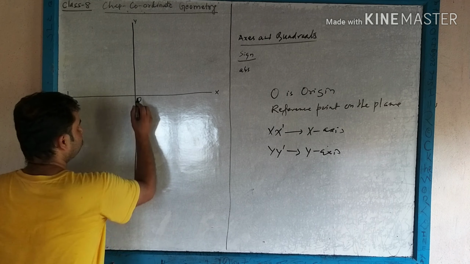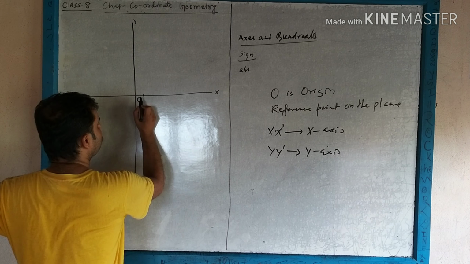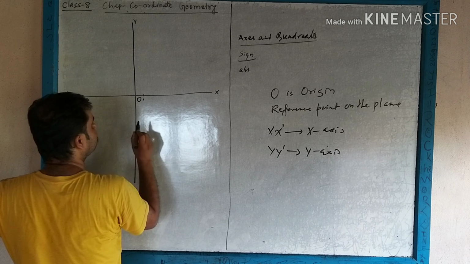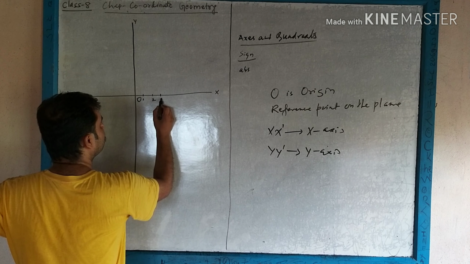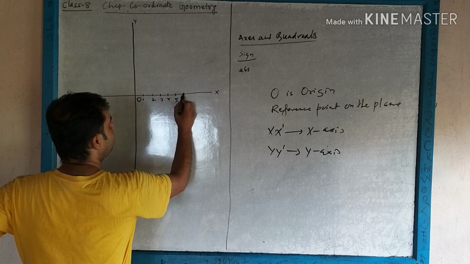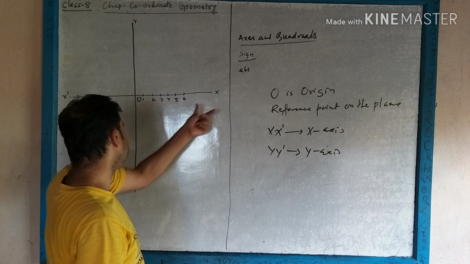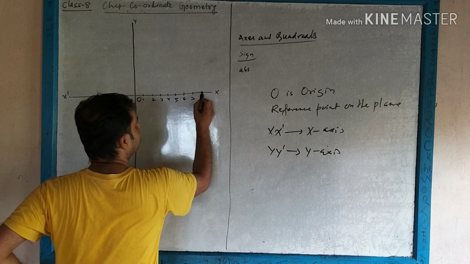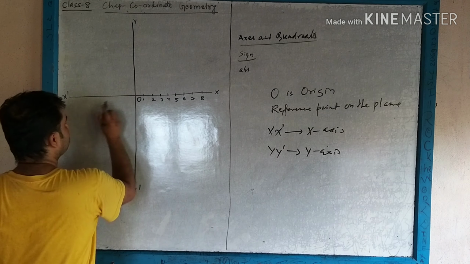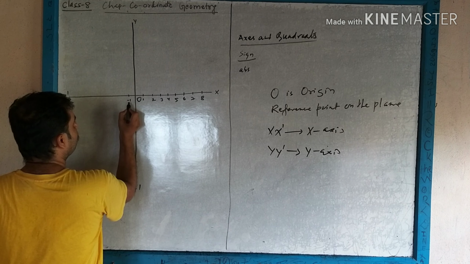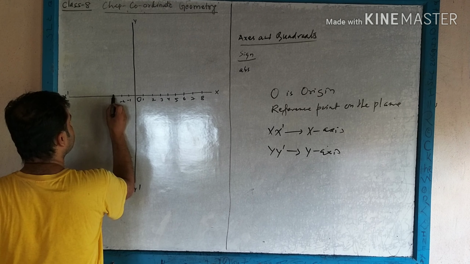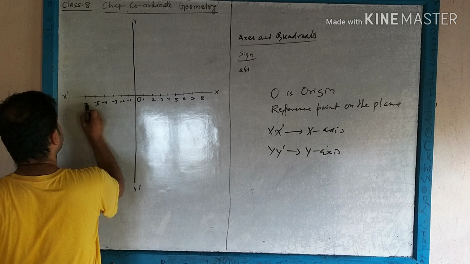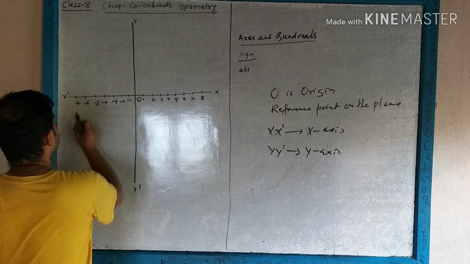Now let's write the points over here like number lines. 1 is origin, 2, 3, 4, 5. This is a scale given to the right hand side from origin, the positive scale. So 7, 8 and so on. Left hand side will be negative. So -1, -2, -3, -4, -5, -6, -7.